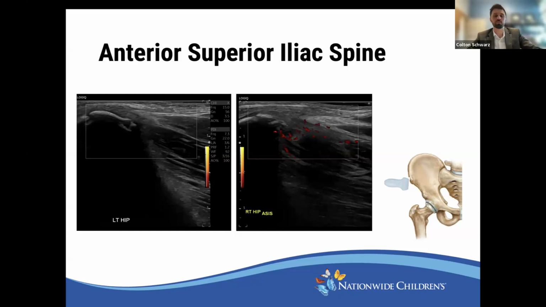I will say it's important to perform a dynamic assessment when evaluating a suspected apophyseal avulsion to look for stability of that fragment. In our patient, we did do a dynamic exam with resisted hip flexion that didn't show any movement of the avulsed fragment, but unfortunately, we didn't save a video of that assessment. You could tailor that dynamic assessment for whichever apophysis you're trying to look at. So, for example, for the AIIS apophysis, in addition to resisted hip flexion, you could do resisted knee extension to look for stability of that fragment.